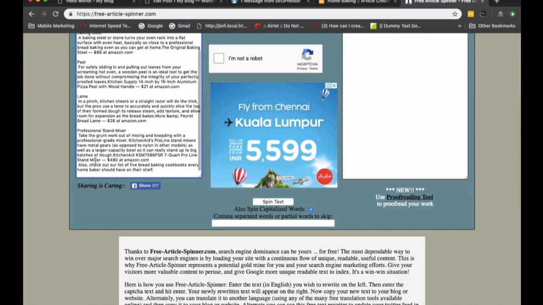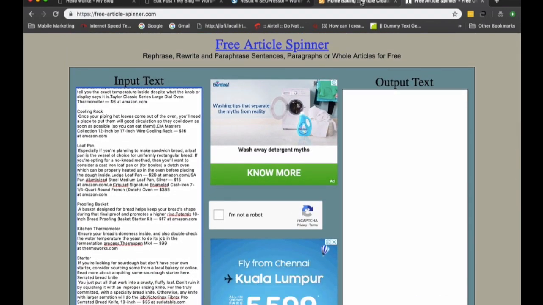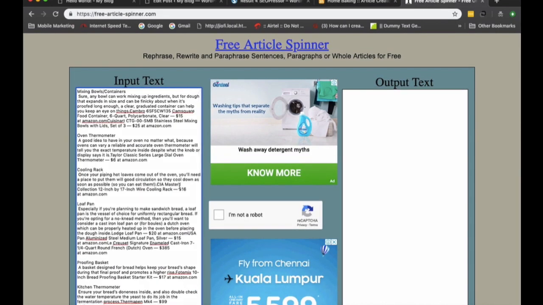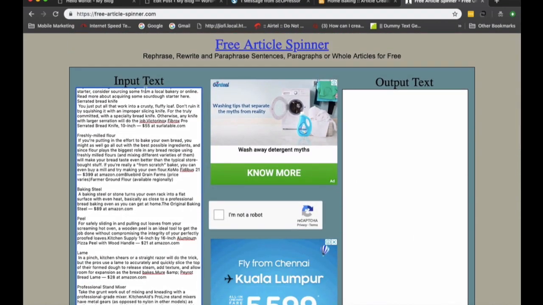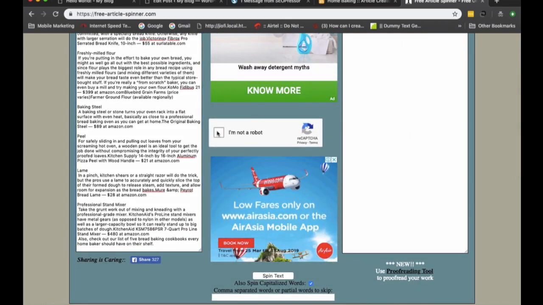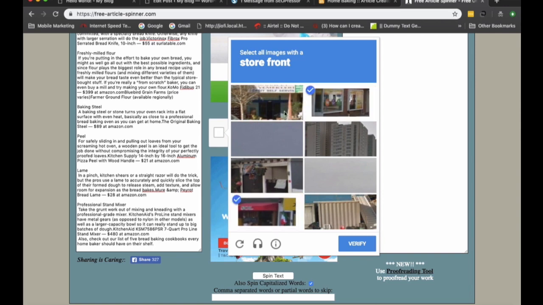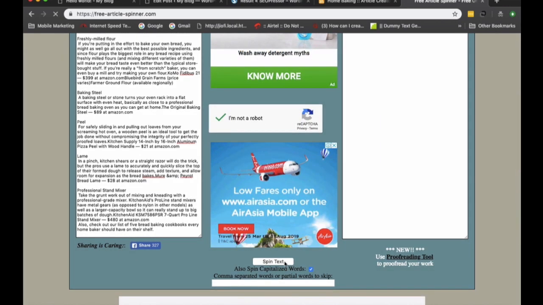So I've just taken an article which is available on the internet with the help of article creator, and I will rephrase it, because I should not be using duplicate content. I can go ahead and rephrase the whole text into completely new content by using this free article spinner.